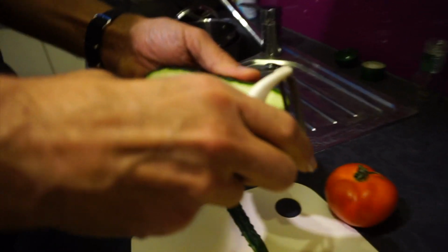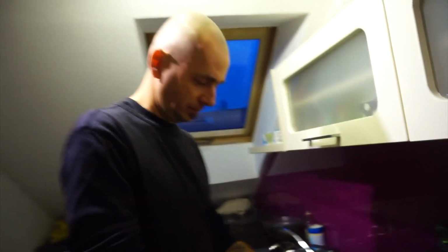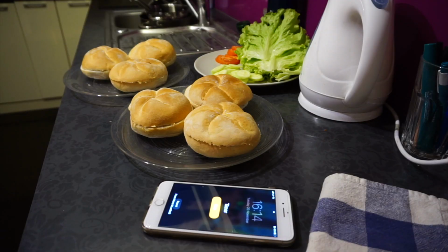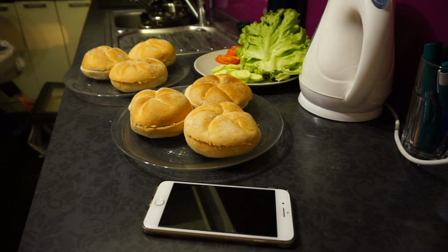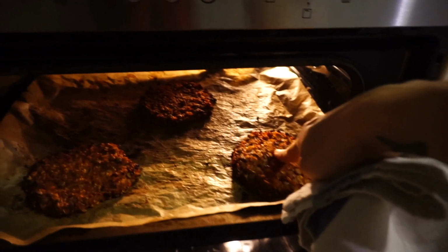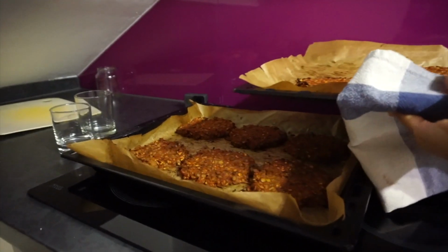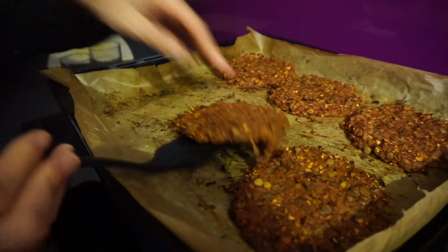So we're having the sandwiches with cucumber, tomato, lettuce, and we bought 6 rolls. These aren't super crispy, but I want to eat them now. So if you let these cool a little bit, they'll be easier to take off the paper.